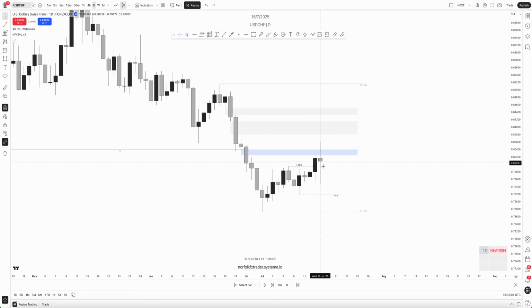So we're looking now for this area to be removed. See if we can push through. We do. So the next opening, that will be removed completely, giving us room to the next area. And that's all the time. You can use the lower time frames here to look for your trades.